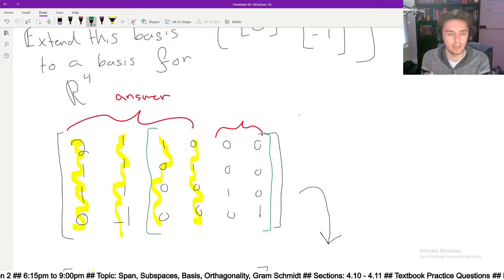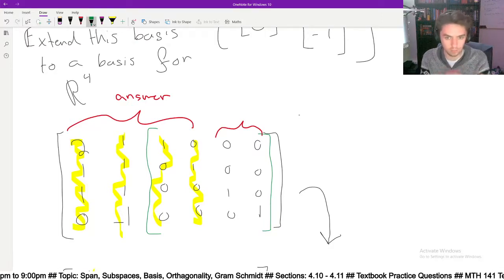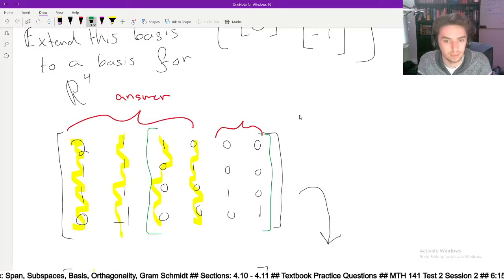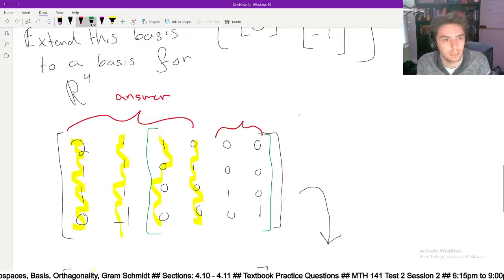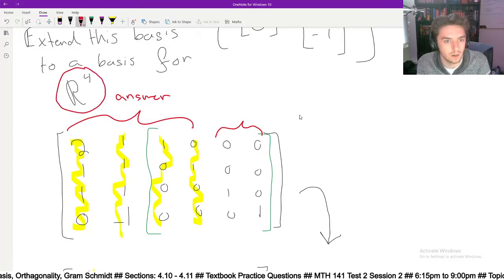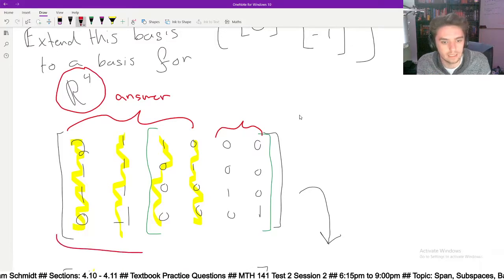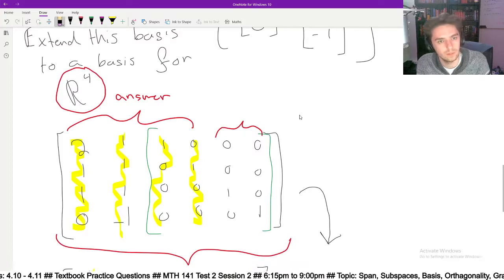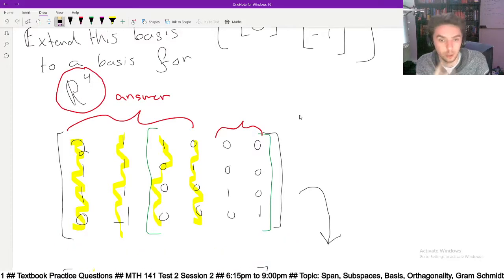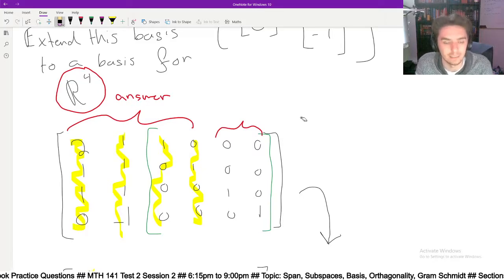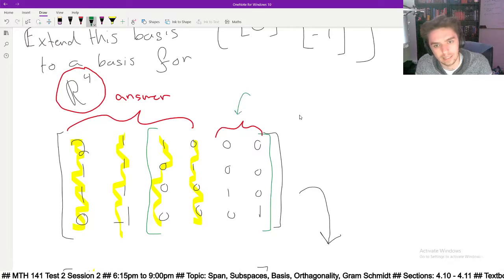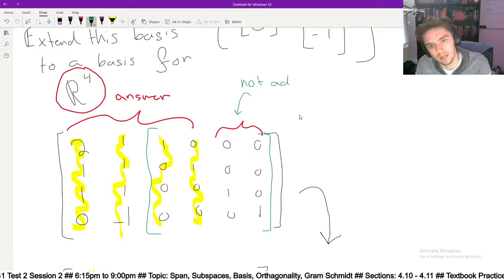And so I know that some 2 in there are going to have to be canceled out, are going to be dependent, because any basis for R4 has only 4 vectors in it, right? So there's no way that this is a basis for R4 because it has 6 vectors in it, right? So what that means is that 2 vectors are not adding anything to the span here. Specifically these 2 are not adding anything to the span.